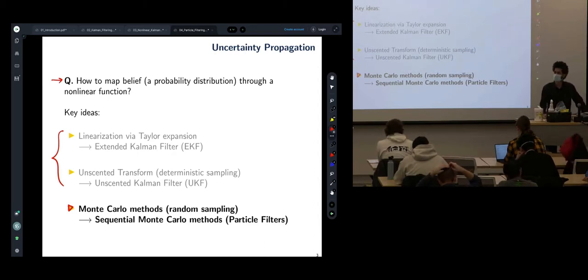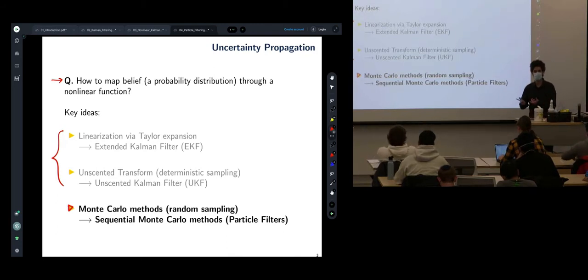If we can generate random numbers in a computer, and we can create many hypotheses to simulate the evolution, or many hypotheses that a probability distribution can evolve to over time, then maybe we can track multiple hypotheses and then find out which one is more likely as we roll out and obtain more observations. That's basically the idea, okay? So the concept is very intuitive and simple. We use a computer to simulate, track the evolution of the posterior, and use the measurements to weight them and then see which one will be likely.